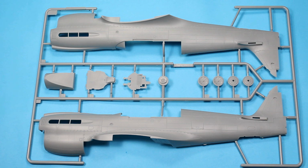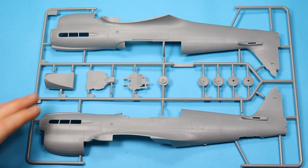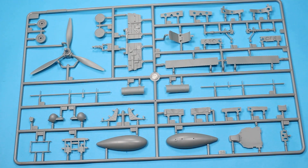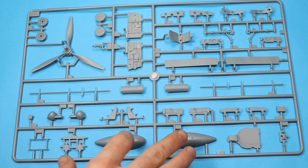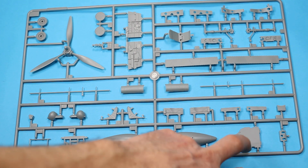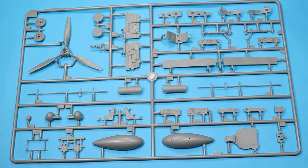Nice to see. And we've got the longer fuselage here. My understanding of the N is there wasn't any major differences between any of the production batches as there was in the F, so nothing to worry about there. And this seems to be another generic P40 sprue from what I can tell. So we've got a drop tank there, a rear bulkhead that we're not going to use because we've got one on the sprue for the fuselage of the N.